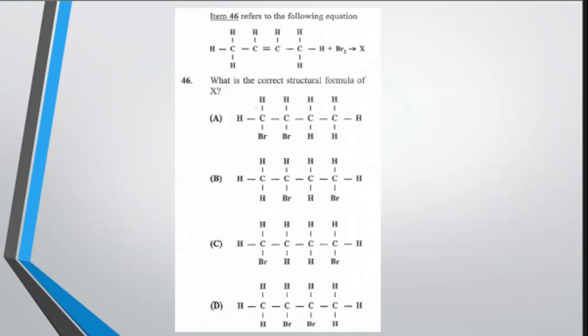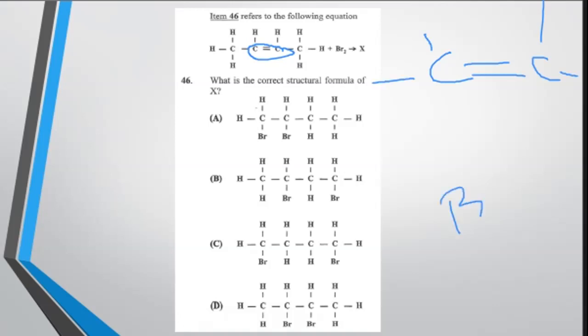So if we have bromine, what is going to happen? I'm going to draw this part outside here. You have carbon double bonded to carbon, with hydrogens on top and other carbons bonded on the side. Bromine is Br bonded to Br, that's Br2. The bond in the bromine is going to break, and one bromine is going to attack this carbon, and the next bromine is going to attack the next carbon. This bond here is going to break, and one bromine is added here, the other bromine is added here.